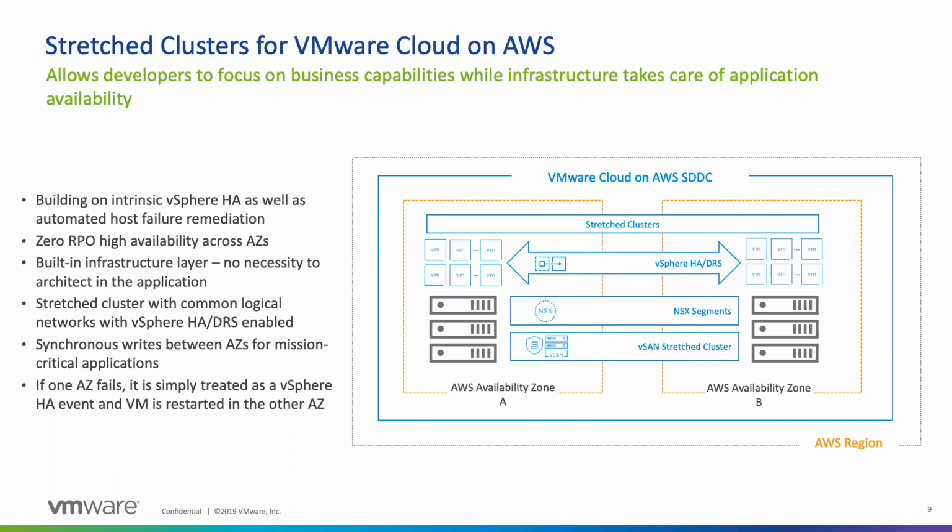And why this is important is for your most mission critical applications where you have a 0 RPO objective for them. This solution allows you to create that stretch cluster so that if an availability zone fails, it's treated as a HA event. And what that means is that that workload, HA will kick in and will automatically start that workload in another availability zone. So you don't have to build your applications to understand the availability of availability zones. That's kind of hard to say. Instead, you can depend on the infrastructure to handle that for you and still maintain those low RPO objectives for your applications.